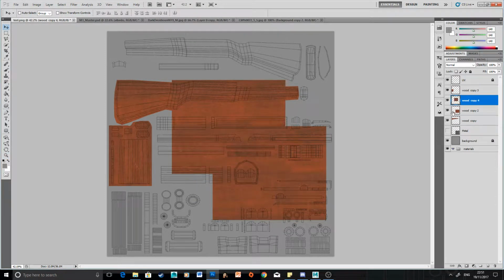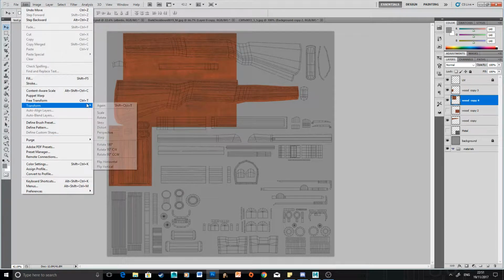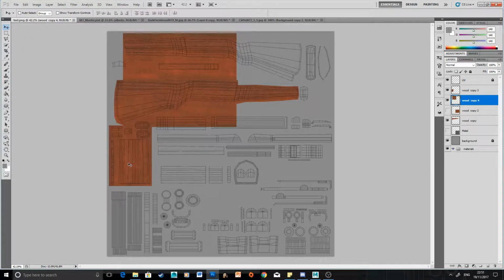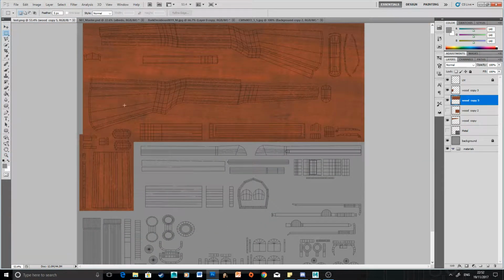I'm going to duplicate this again, hide that, and then I'm going to just quickly do this particular part here. I may also want to flip this vertically, just so it kind of matches up, because again, this is all the same piece of wood, so it might all tile across the same way. Just make sure it lines up. Merge these together, and it's just a case of me cleaning up the texture really quick.